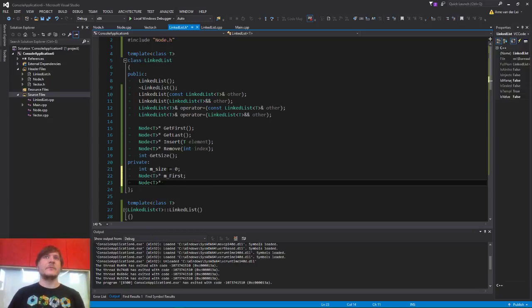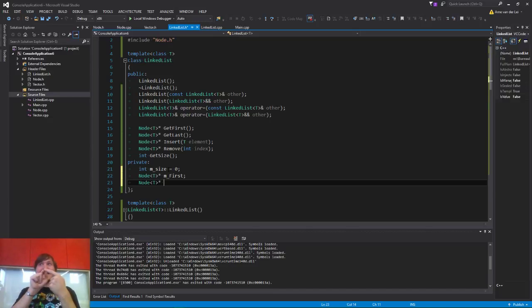Also, if you really mess with this, you can make the first pointer point to the last pointer, which makes a loop. Which means that your program will probably crash. So you really need to be careful of that, because that can happen.